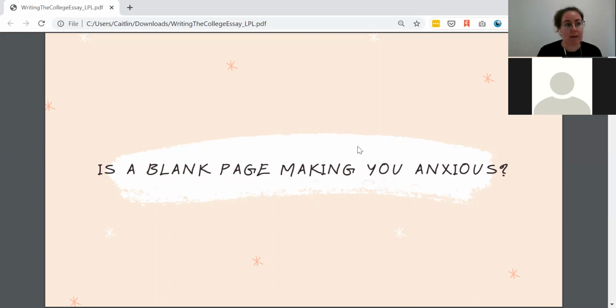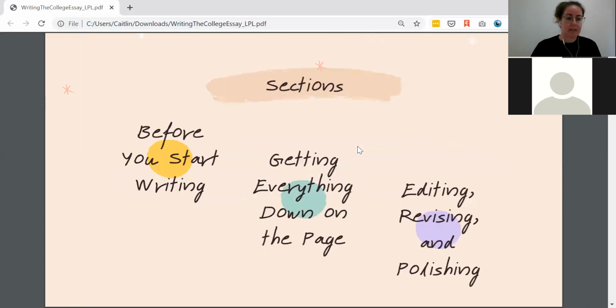Another reason is you don't know how a reader is going to react to your essay or topic. And in this case, the reader, the college application counselor, is probably one of the more important readers that you're going to have in your life. The last answer, which is probably making you the most anxious, is you are never going to have a right answer. It doesn't exist. There's no answer key for the college essay. It is totally up to you to come up with, craft, and submit something that is representative of you while also presenting you in the best light.